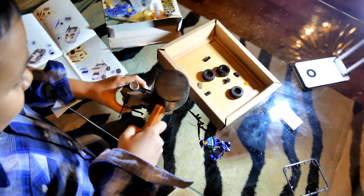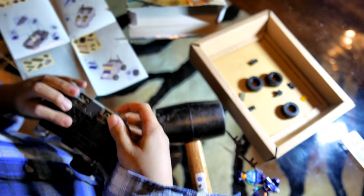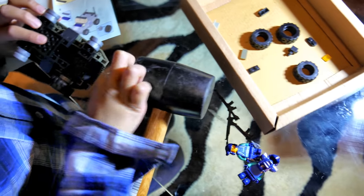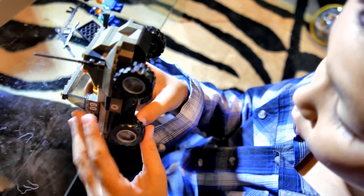So I need to use a mallet to put this in. Wow. Oh my god. Well, you might have hit too hard. Yeah, maybe. I'm almost done. So we have to mallet it in. Mallet what in? The wheels. Oh my god. They're tough to put into the axle. Ah, it's too tight.